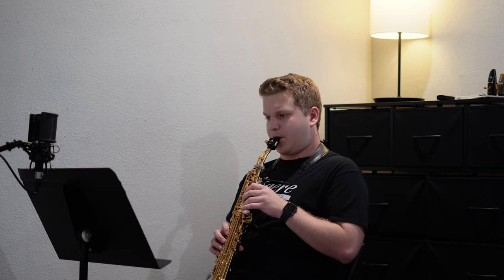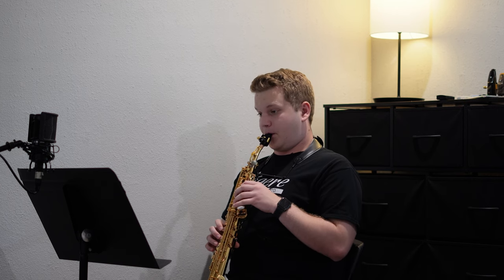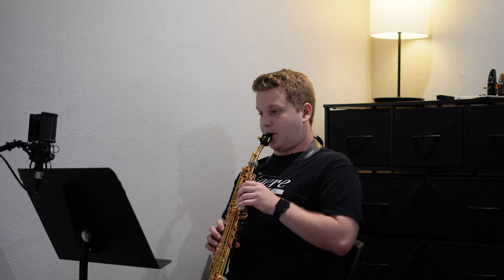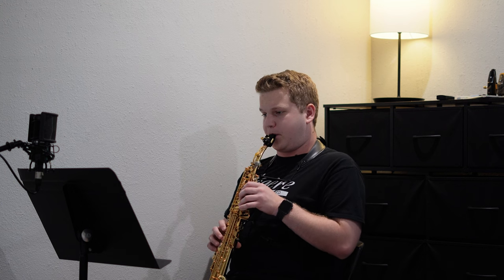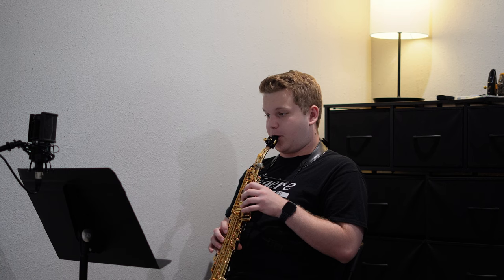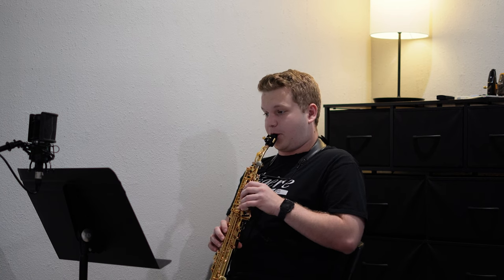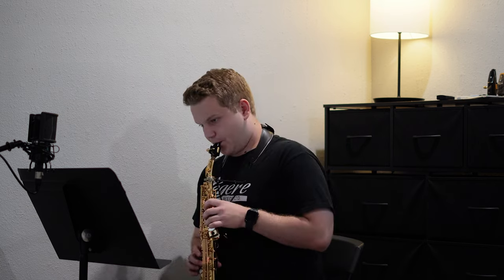One of my goals, especially when it comes to soprano, is working on a lot of scales and technique stuff. It takes me a little while longer than alto to feel good about my hands being on the soprano and just working through some crazy technique things. I want to feel as best as I can when it comes to quartet stuff, especially because I didn't play soprano in quartet this last year. I think that doing these sort of things is going to help a lot.